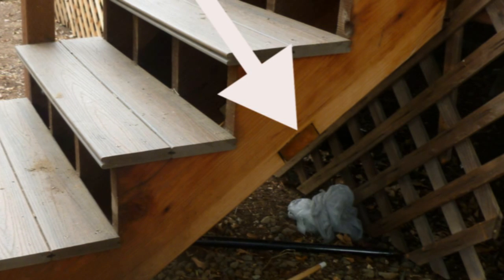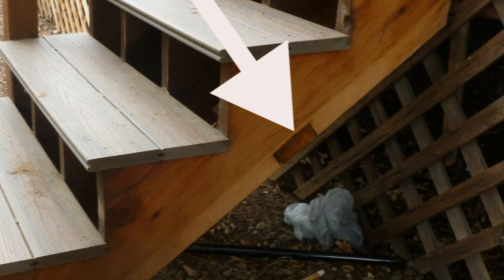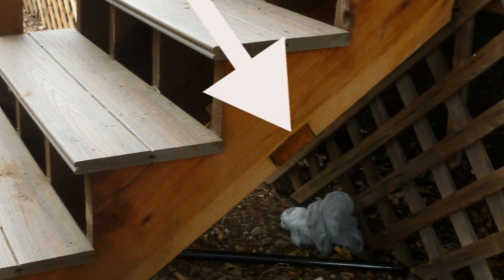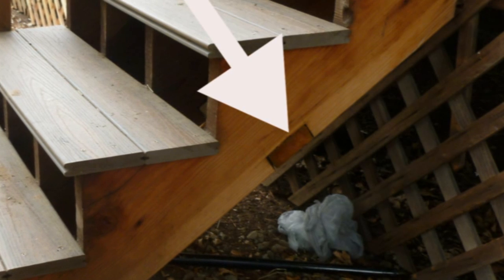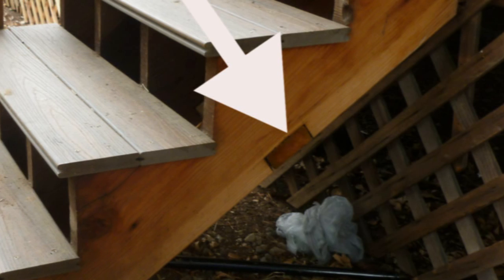For example, this stairway has four stair stringers, so it would require three blocks — one block at the bottom in between each stringer. For this particular stairway, I really don't see why you would need to block anything in the center. But if you had a longer stairway with, say, 14 steps, then you might need to do something like that. For three or four steps, it's probably not going to be required.